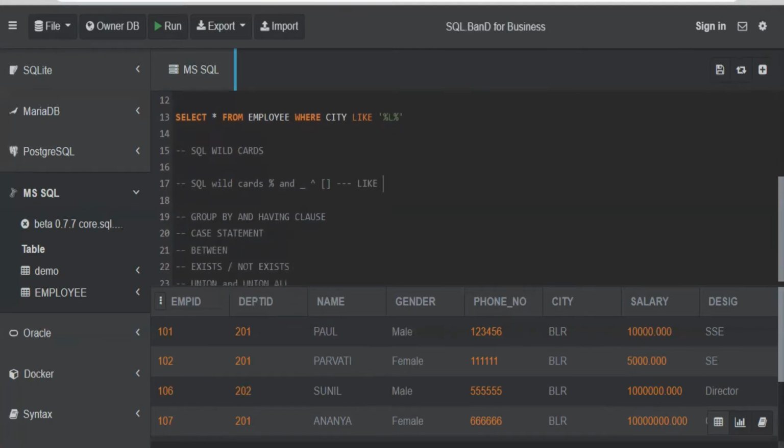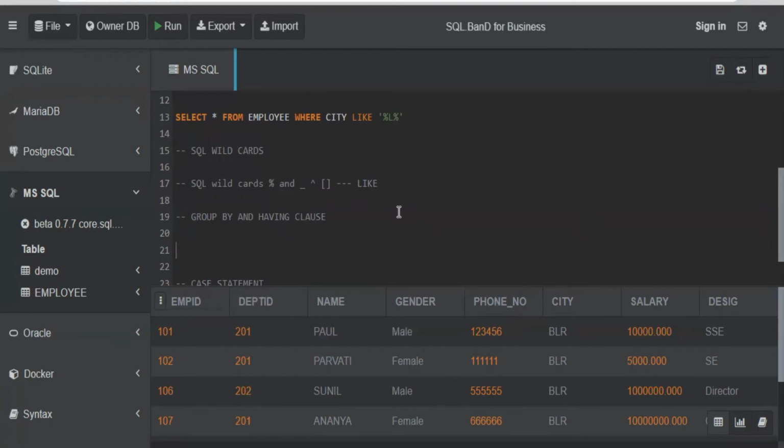So now let's come to this group by part, right? What do you mean by group by? As the name suggests, we will be grouping a set of records based on a particular column or a combination of columns.